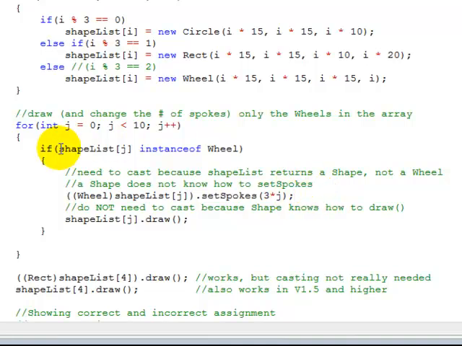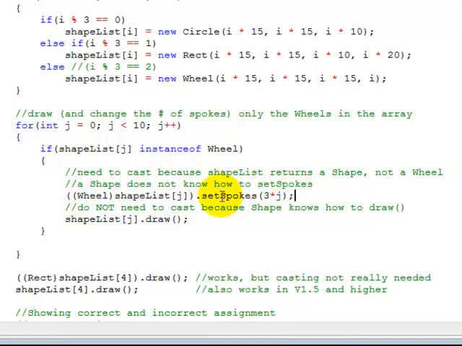So a shape, which shapeList[j] is a shape reference, doesn't know how to set spokes. So we grab shapeList[j], we cast it as a wheel, like we know how to cast it, and we ask this, you can see the parentheses, how it's grouped, we ask this to call a method setSpokes that is available only in wheel.